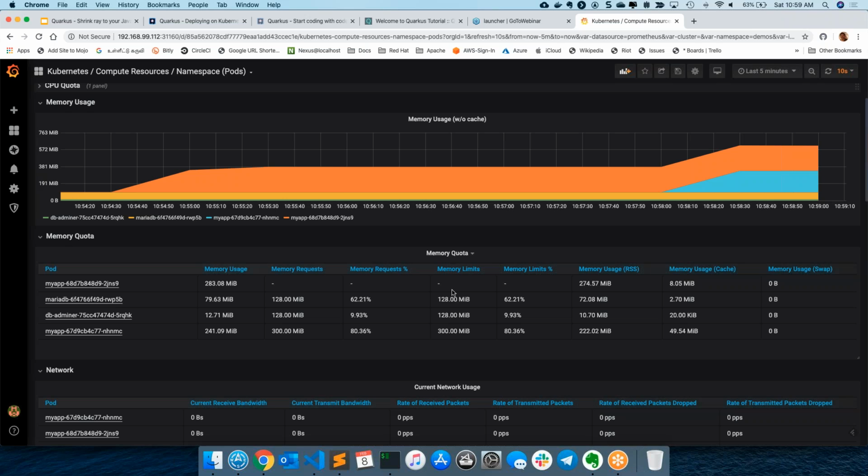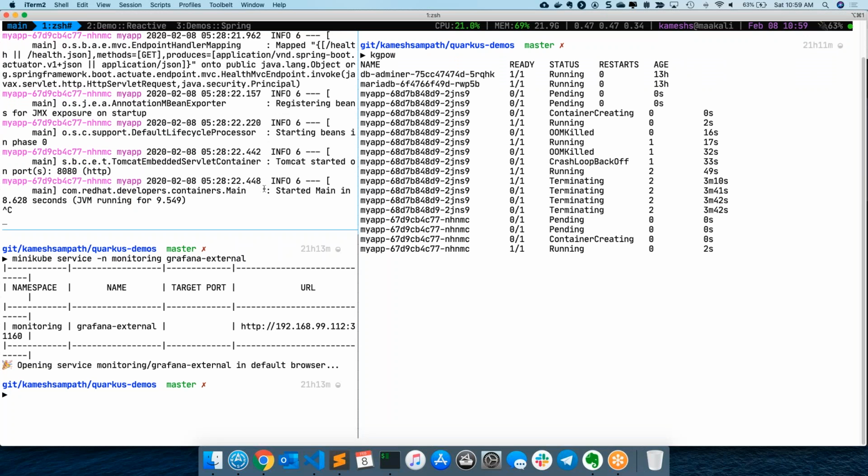So with JDK 8 U131 and above, if you send Java options with Xms options, it was able to understand it well, okay? But still, this is not precise. From the container world, from the cgroups perspective, this is still not very nice, because I don't want to send something from my side. I want the Java application which is running inside the container to naturally understand what's exactly happening behind, right? Instead of it making the decision, I am forcing things, right? So that's what I'm going to do in my next step. I'm just going to kill this one as well.